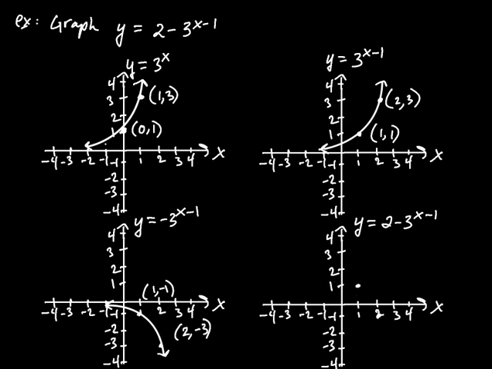Okay, so let's graph that in now. And this would be our final graph. It's basically the graph that you had before, just shifted up 2 units. And now we have a horizontal asymptote at y equals 2, which I wrote in right here.